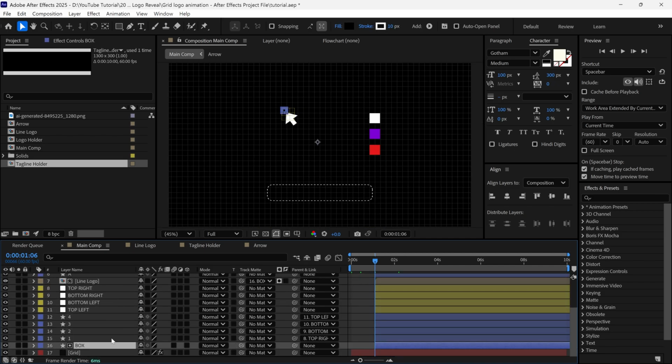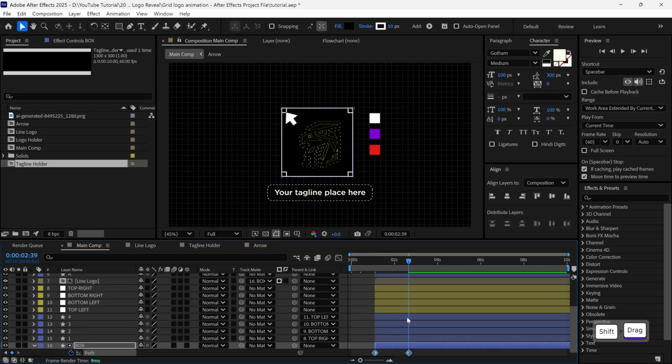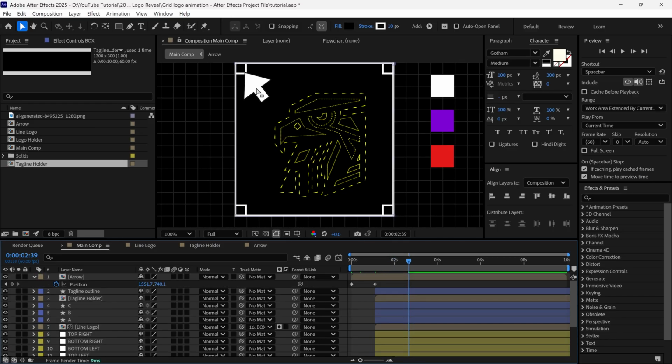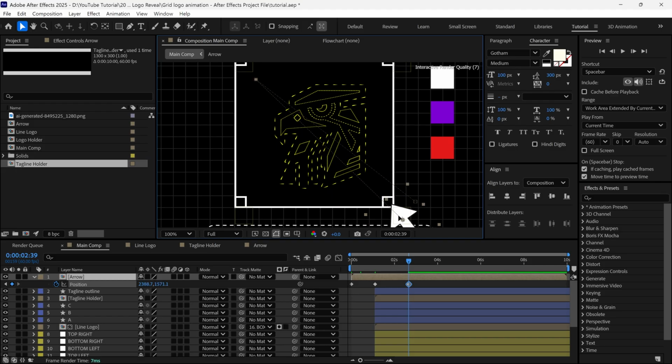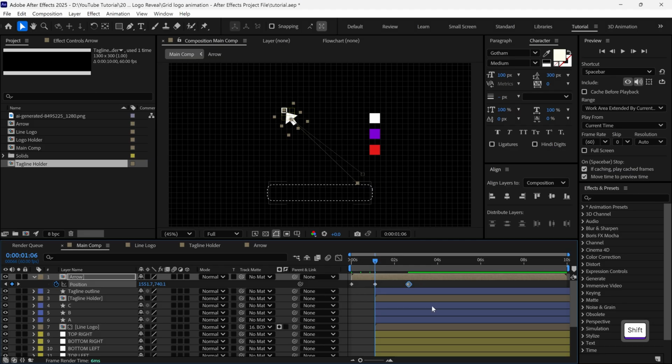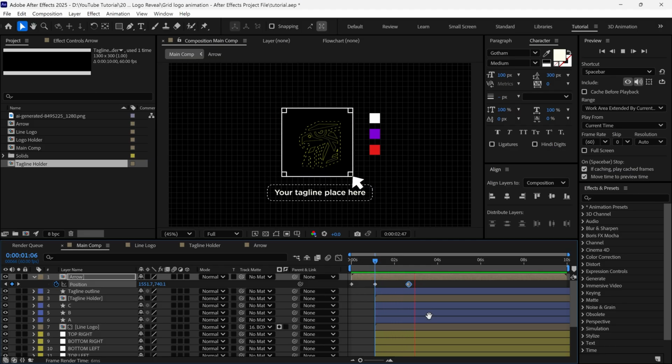Now open the box path keyframes and adjust them. Then move the arrow to follow the box movement. Repeat this process a couple of times to animate the arrow properly.